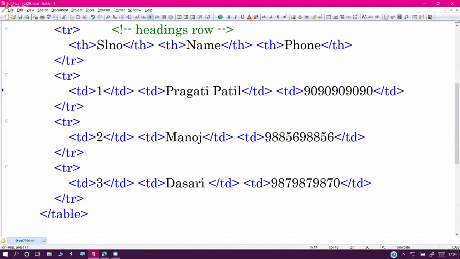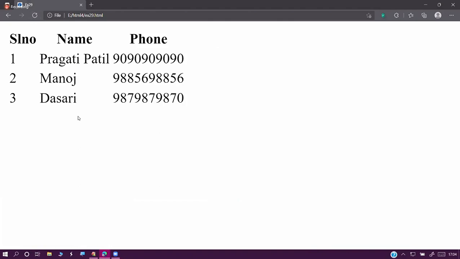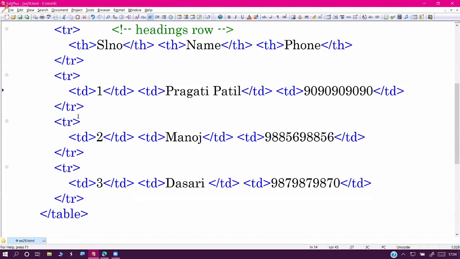So that is not a problem for us. You don't need to worry about sizes. Based on how much content is available, it adjusts, like your flex concept. Flex also sizes automatically adjust, so here also the same thing. These are actually tables, but they do not look like a table. The reason is lines are missing. Whenever the lines come, then only we get the feeling, hey, it's a table. So how to get the lines?